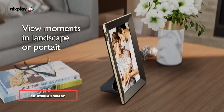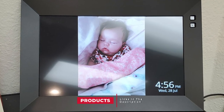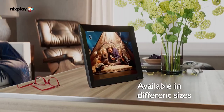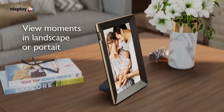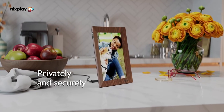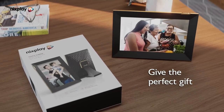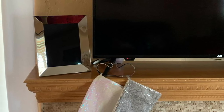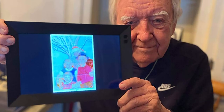The number ten position is dominated by the Nixplay Smart photo frame, one of the best-selling digital photo frames — easy to use even for family members who aren't tech savvy, with excellent photo reproduction. You can connect to it using the Nixplay phone or computer app, and it links to Instagram, Facebook, and Google Photos, making it easy to upload images. The screen size is 25.6cm with 1280 by 1024 pixel resolution, delivering clear pictures with beautifully rendered colors viewable from all angles. The Nix Family Circle software allows different users to create unique photo playlists. The sleek black design is unobtrusive and lets the photos speak for themselves, and it's good value for money.